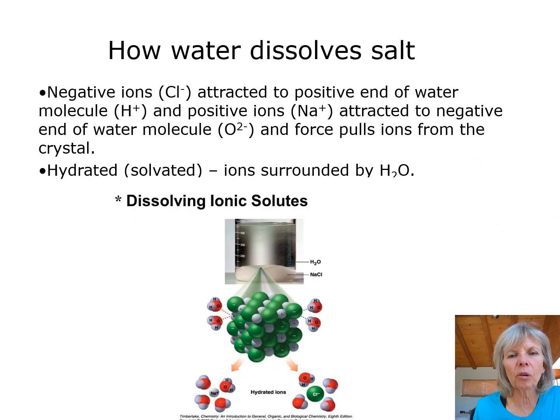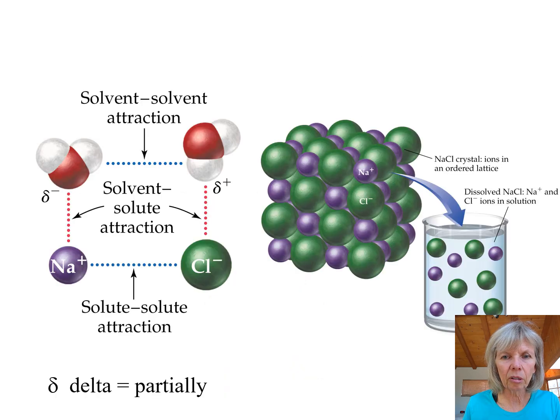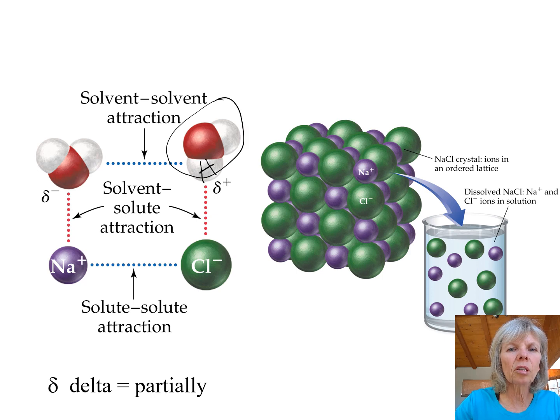And it's these slight charges which allow water to dissolve ionic compounds. Here we have a beaker with water. We put in our salt, it's sitting at the bottom, and if we mix it up, it's going to look like it disappears. It's still there. We still have salt water. This is showing how it would actually dissolve. Let me blow up the next slide, it's a little bigger. Here's my water molecule. This is hydrogen with the slight positive. This is oxygen with the slight negative.